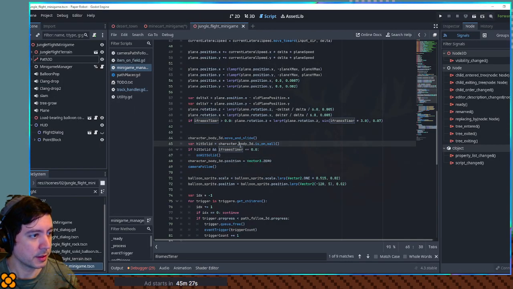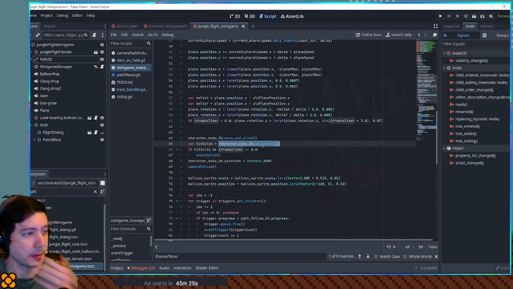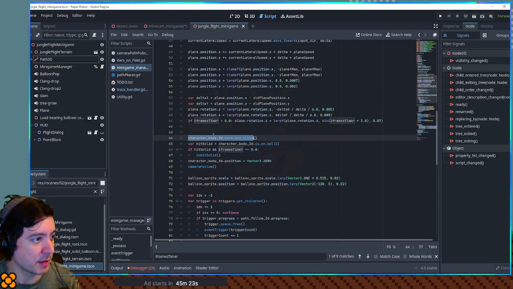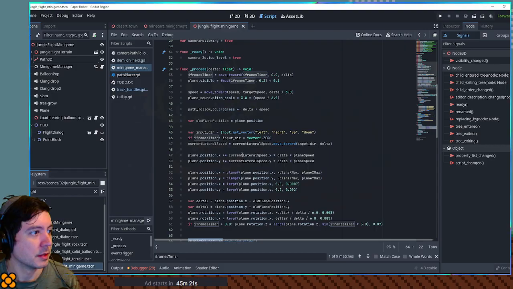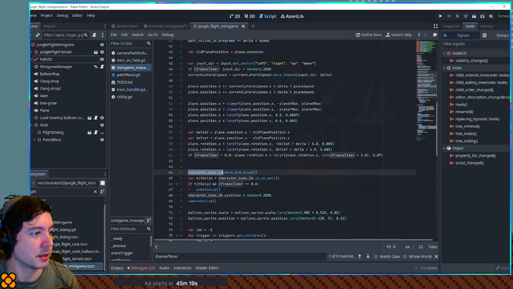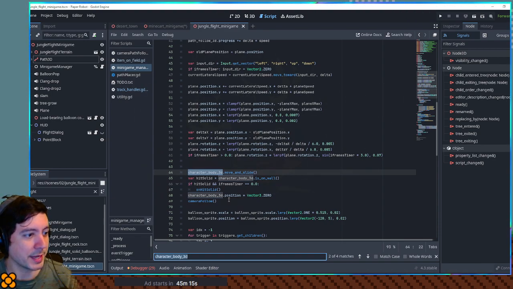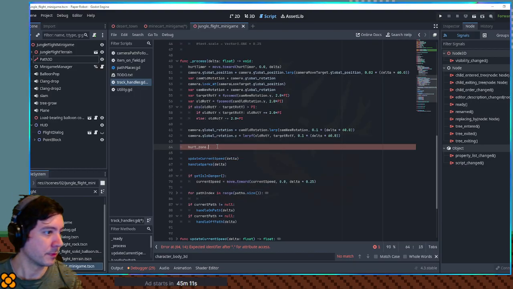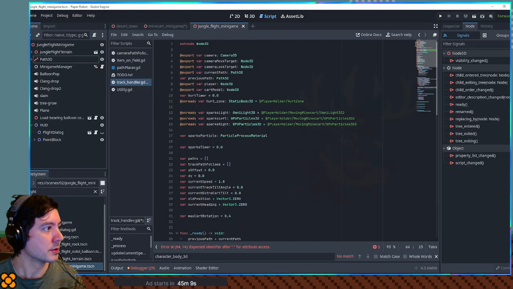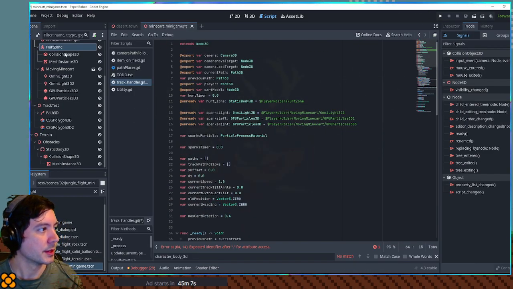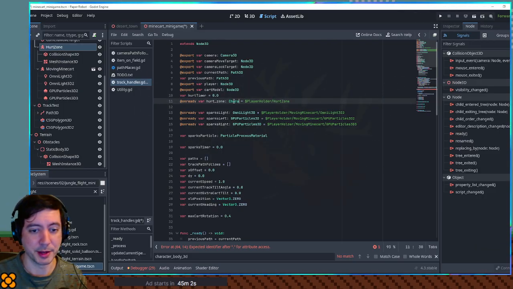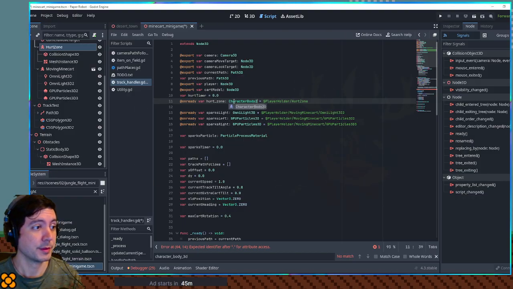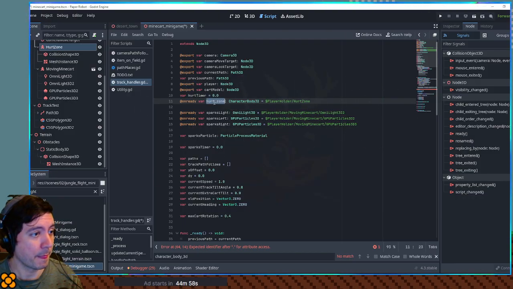Hit solid. Character body is on wall. So we did character body, move, and slide. Character body is not actually moving at all. It's just a dummy. We're setting its position constantly. So yeah. Let's try that. Hurt zone is now a character body. Why not?